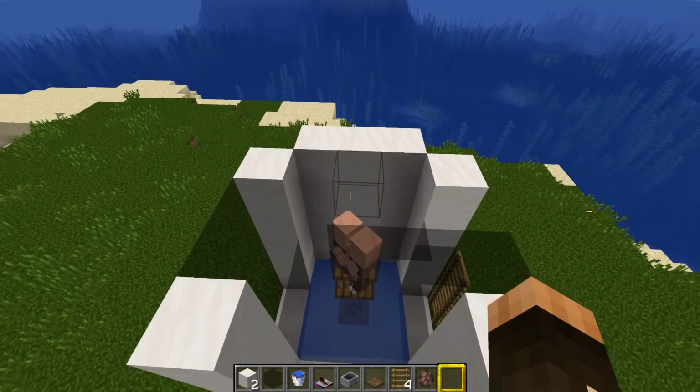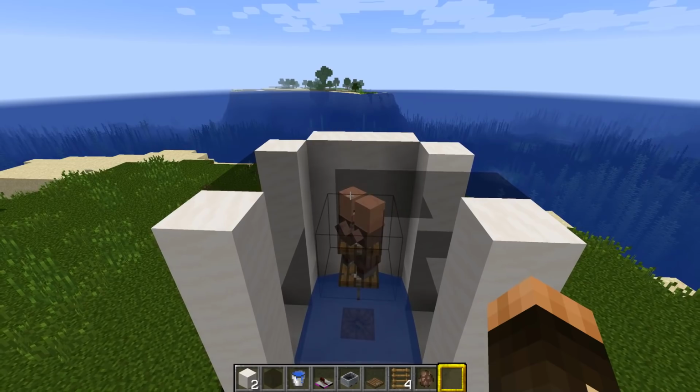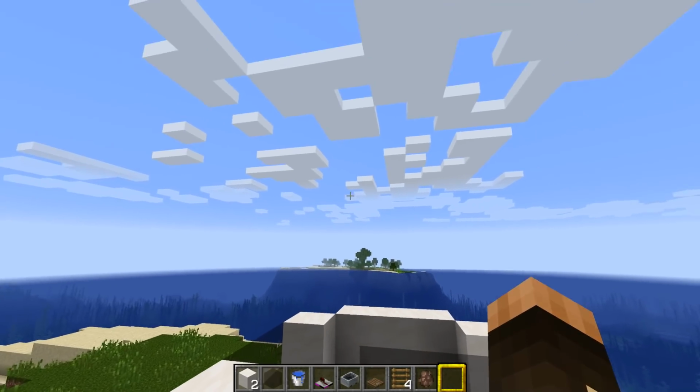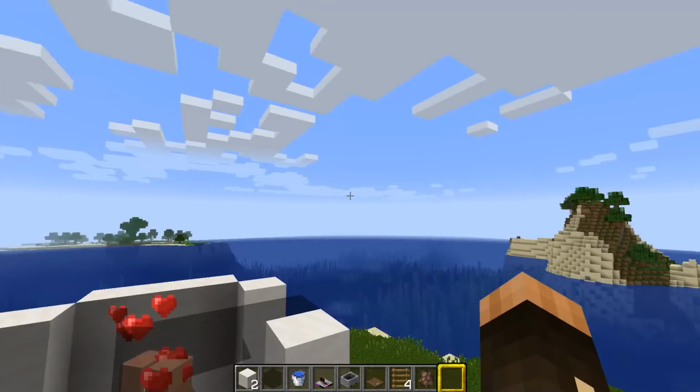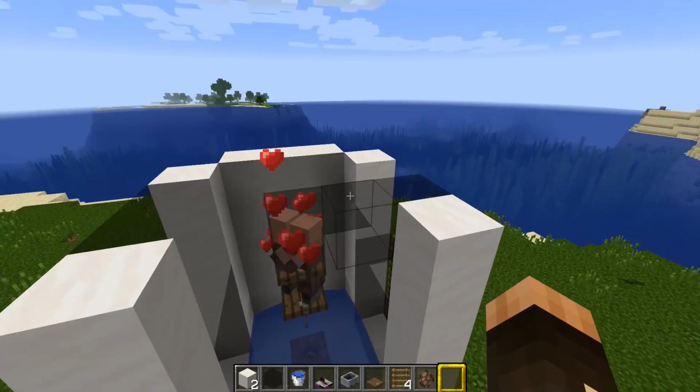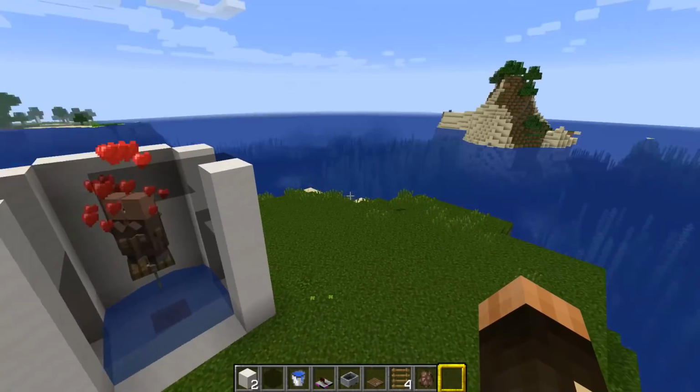Unlike in 1.13 and 1.12 before that, villagers now no longer rely on doors, and they no longer rely on a different number of blocks on one side of a door than the other, inside and outside. So these breeders can actually be built underground or underwater.